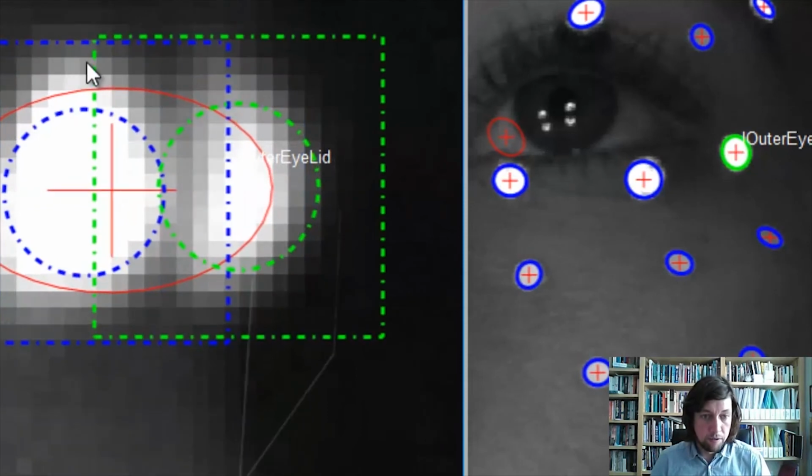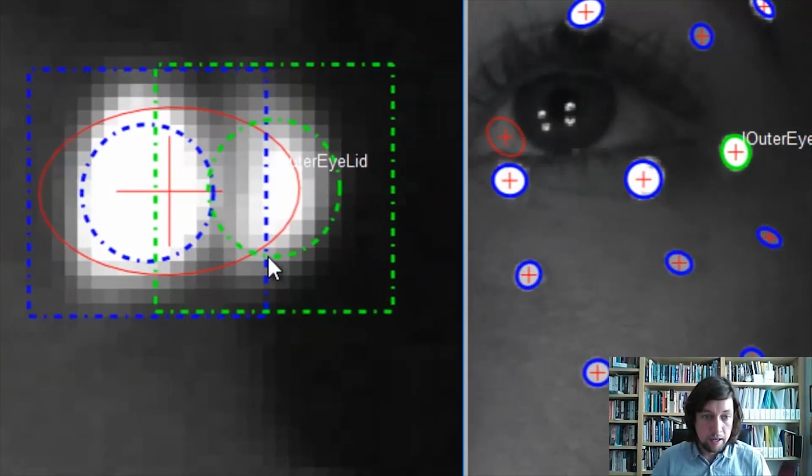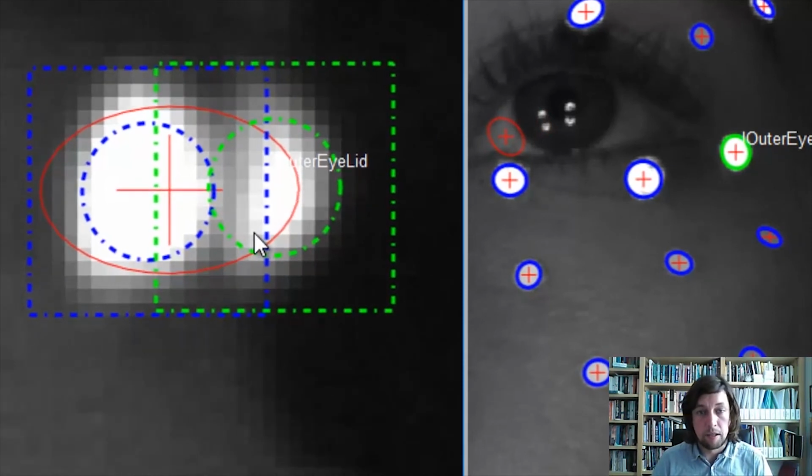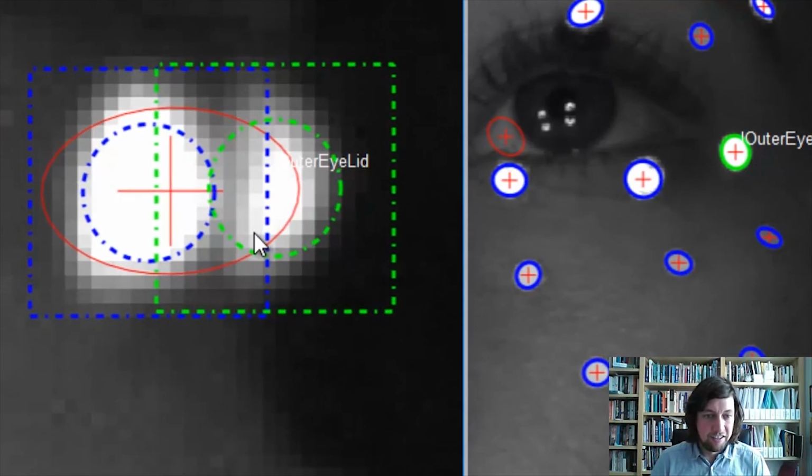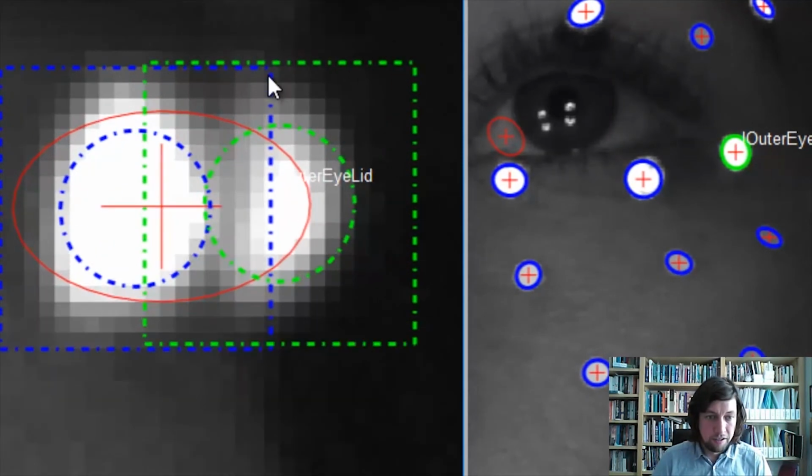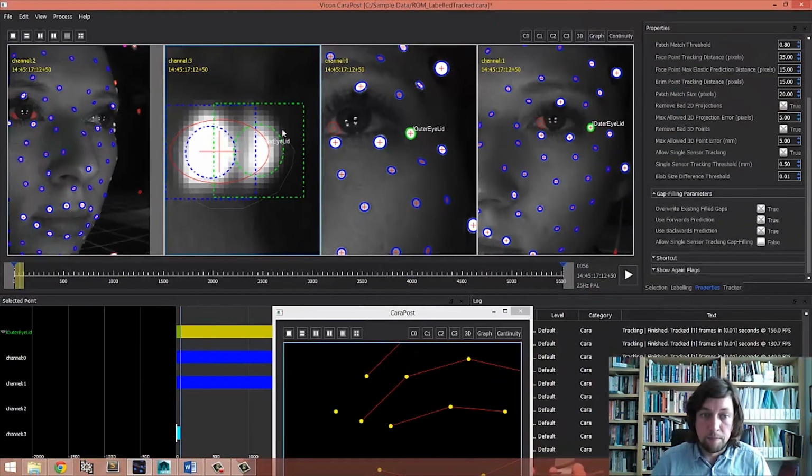And what that allows you to do, as you can see here, is have two very close together merging markers essentially. Well, they don't merge, that's the good thing about it. Okay, so that's showing how to fix blobs that merge together.